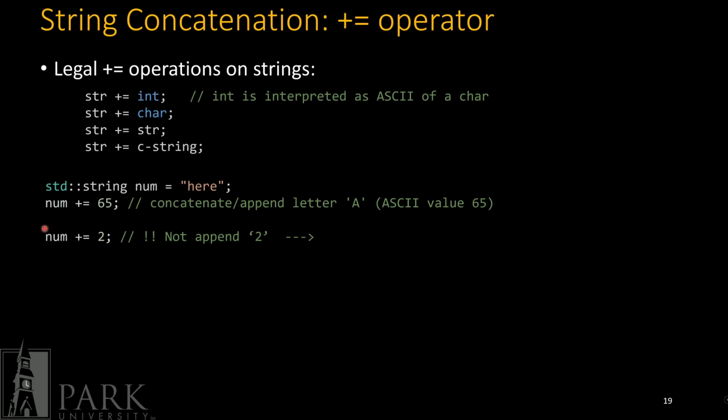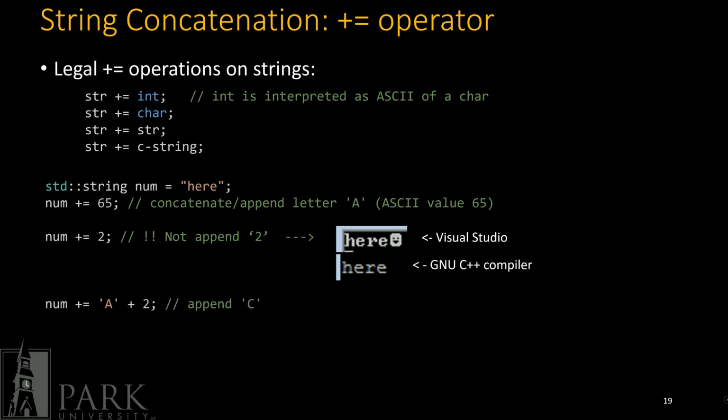And in this case, we are going to add the character whose ASCII value is 2. This is not going to add the character 2. It's going to add the ASCII value 2 to this number sequence. And so this is going to show up differently in different compilers, right? So with Visual Studio, you're going to get this little happy smiley face here. And with the GNU compiler, it's just not going to print it at all, okay?